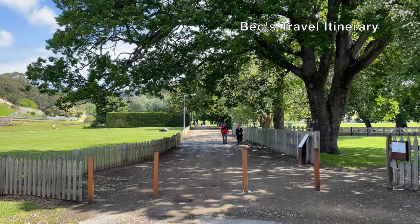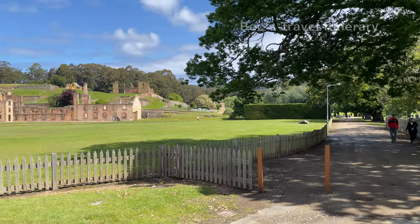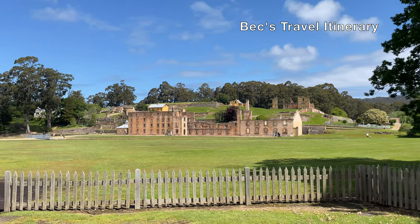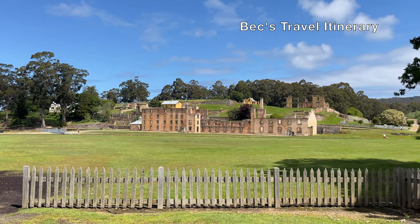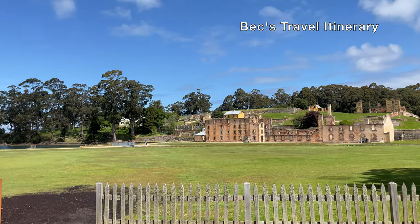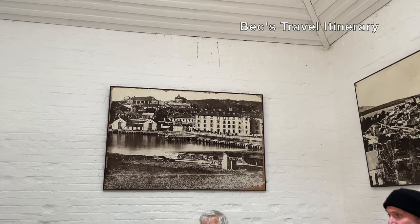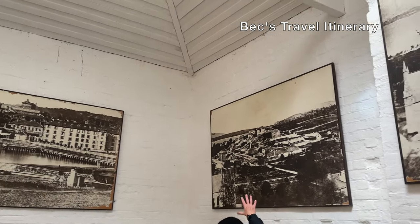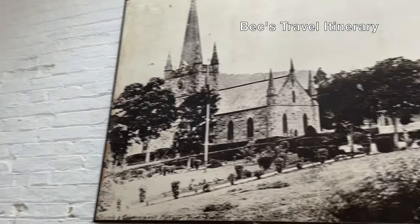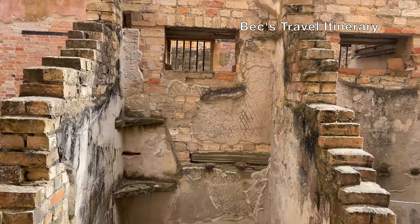After detours around Parrots Bay, we eventually headed to the Port Arthur historic site. This site is part of the UNESCO World Heritage listed Australian convict sites. It is a must visit attraction in Port Arthur. Entry to the historic site requires a ticket, which not only provides you access to this historic site, but also includes entry to the Port Arthur Gallery and a guided walking tour of this historic site, which I found very helpful.